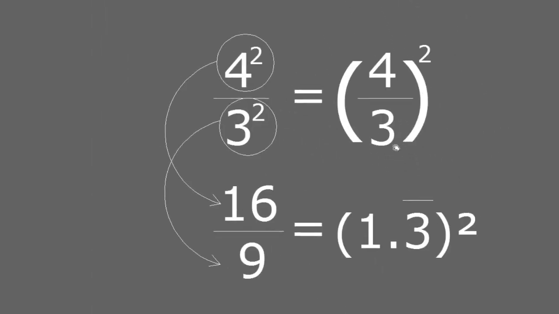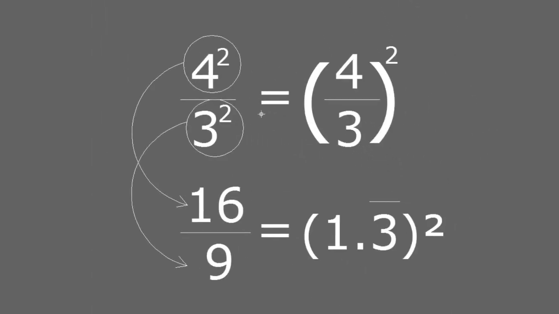Now, let's see that here. On one side of the equation, I have 4 squared divided by 3 squared. 4 squared becomes 16. 3 squared, 3 times 3, becomes 9.